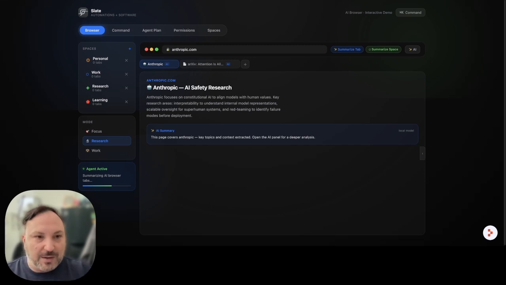So let's start right in. We have here the spaces. They are all separated from each other. You can rearrange them, you can add them, you can delete them. A feature I'm missing right now is to rename, for example. Every single one of them has its own tabs, so they are isolated from each other.